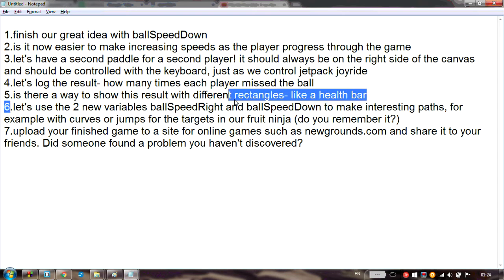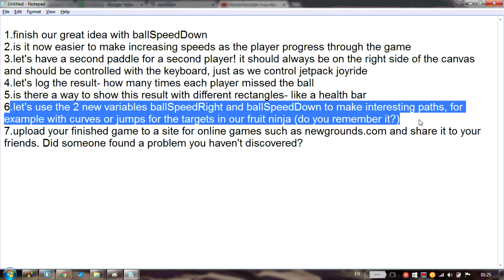In task 6, I want you to use our new idea for ball speed right and ball speed down. In a previous game we made a cloning of Fruit Ninja in which each target was moving in a straight path.